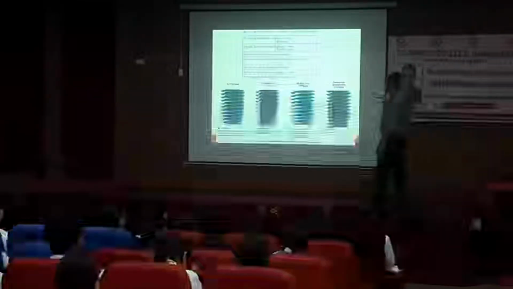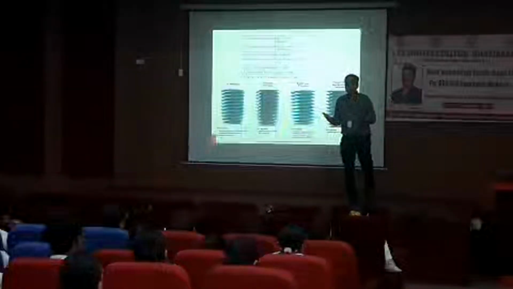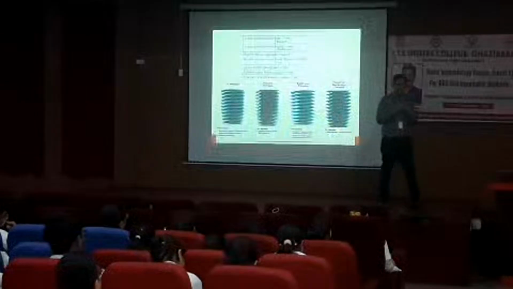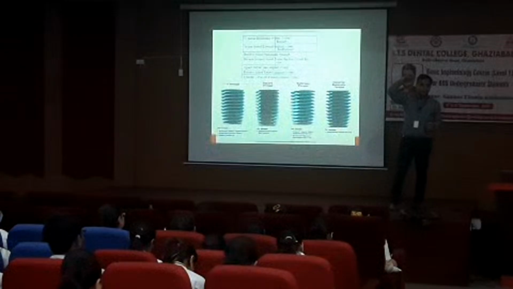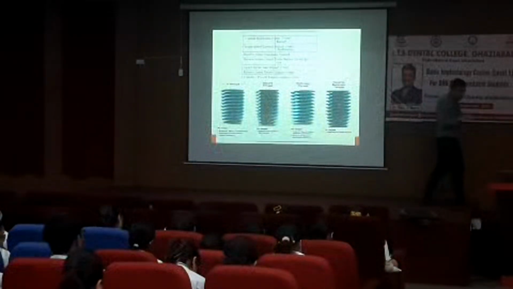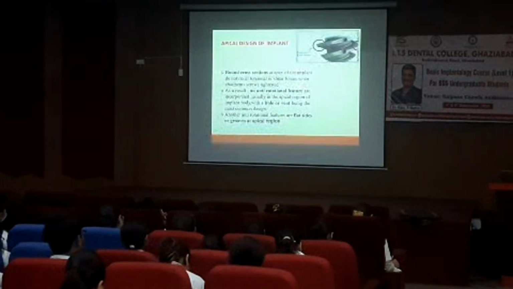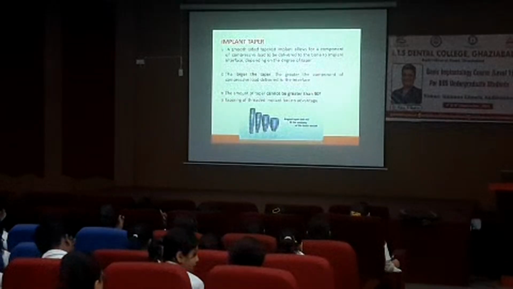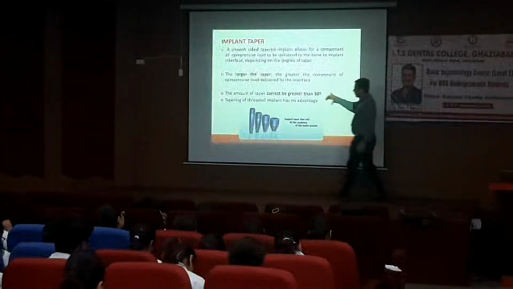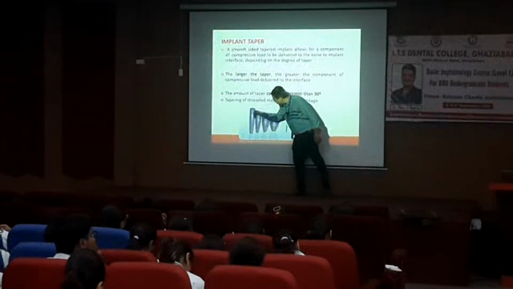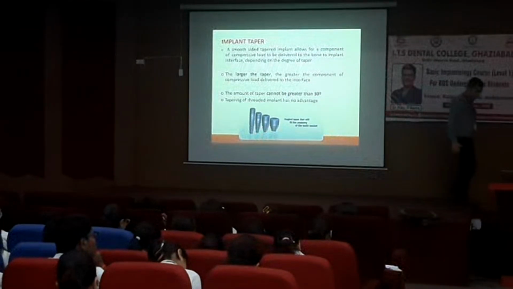So this gives you the deeper threads, the sharper threads give you good primary stability, which you would like to know early. Square threads will give you little less primary stability, but they are good with compressive forces, so they give you good secondary stability. So you have to understand what is required in your patient and then decide on what kind of an implant design will you take. So there can be parallel implants and there can be tapered implants. Nowadays, most of the implants have tapered structure, again because that also encourages some amount of compressive force. थोड़ा compression ज़्यादा पड़ता है, इसलिए we use tapered kind of threads, implant designs.